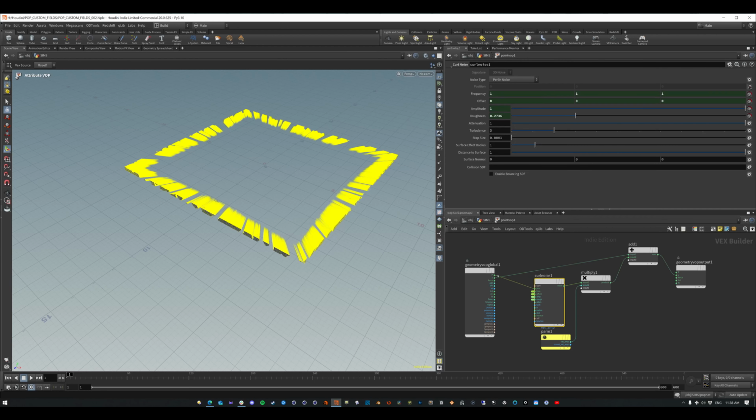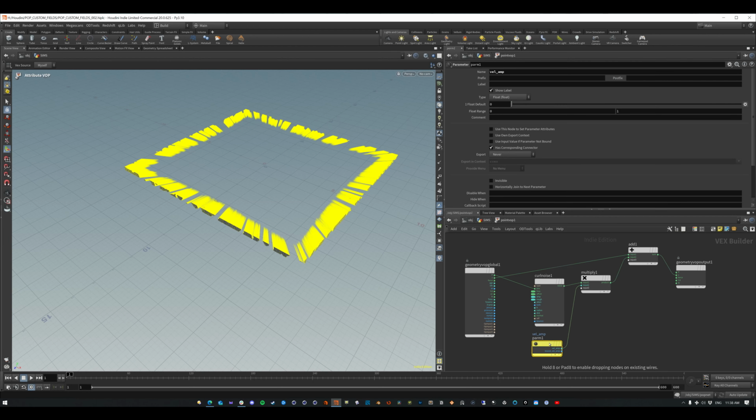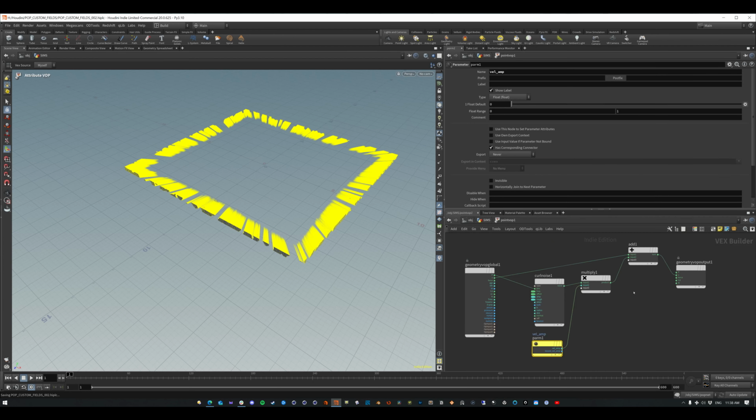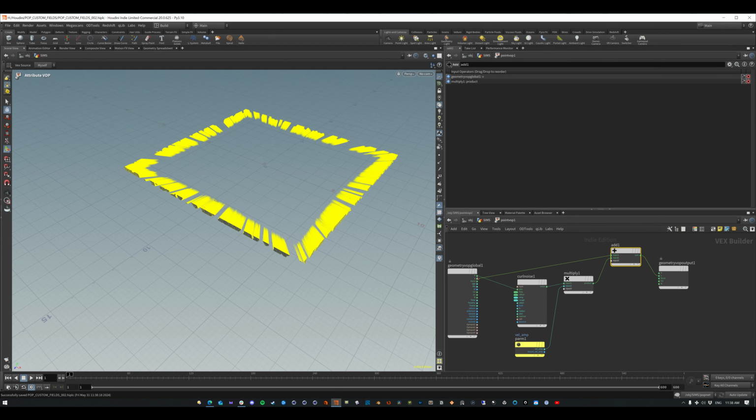So basically I'm just taking the point position and putting it into the curl noise, and then I'm multiplying that output by this velocity amp parameter, which you see here. So this just increases the intensity. And then I am adding it to the original vectors. So that way it's just adding the curl noise to the previous velocity and outputting it into the V attribute.